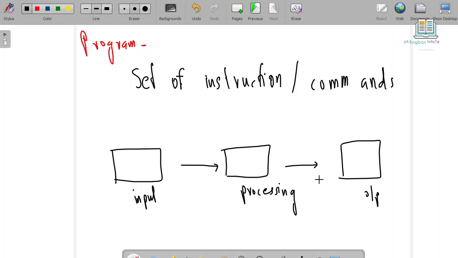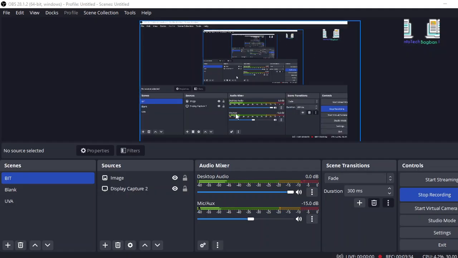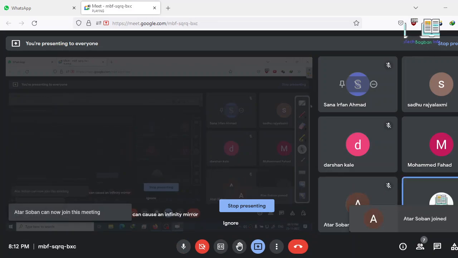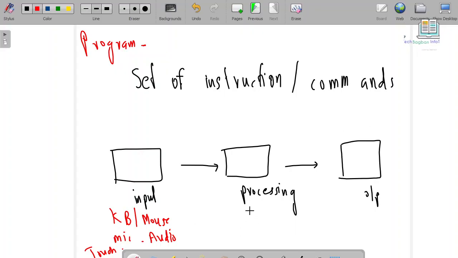In input, for example, we have our keyboard, mouse, maybe a mic, or we can say an audio command, or a touch screen. In processing, we generally do the calculations and some logical things.